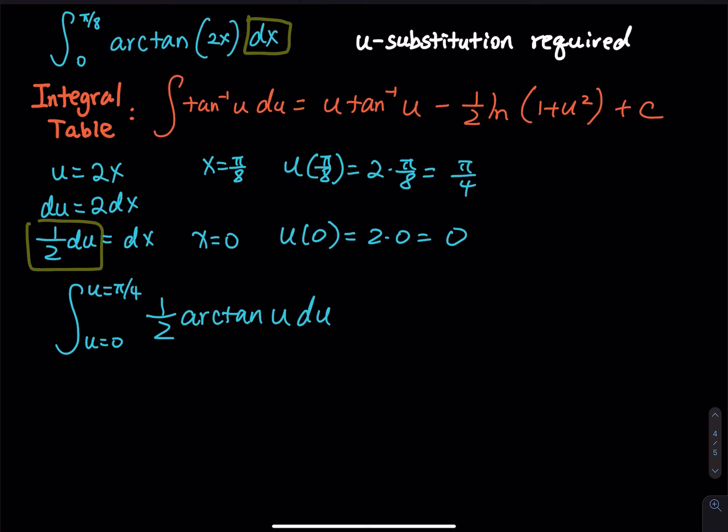And then the next thing is, you have to follow the right-hand side. So the right-hand side has a u, then we use a u. And then inverse tangent, let's use the arc tangent. So arc tangent of u minus 1 half ln, 1 plus u square, and then we don't do the plus c because this is a definite integral. u goes from 0 to π over 4.